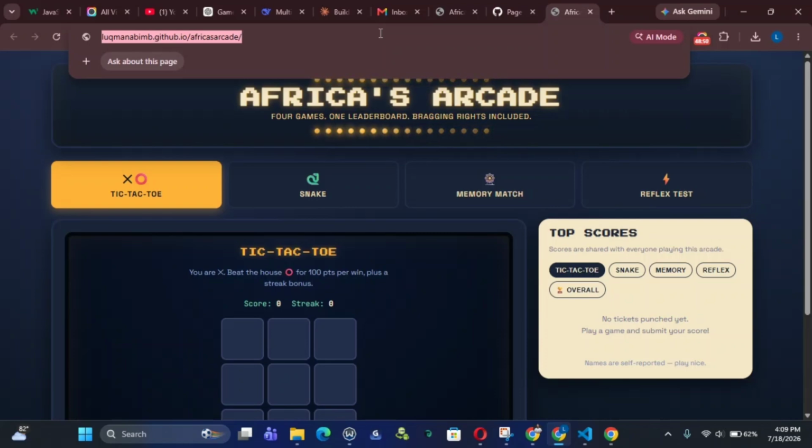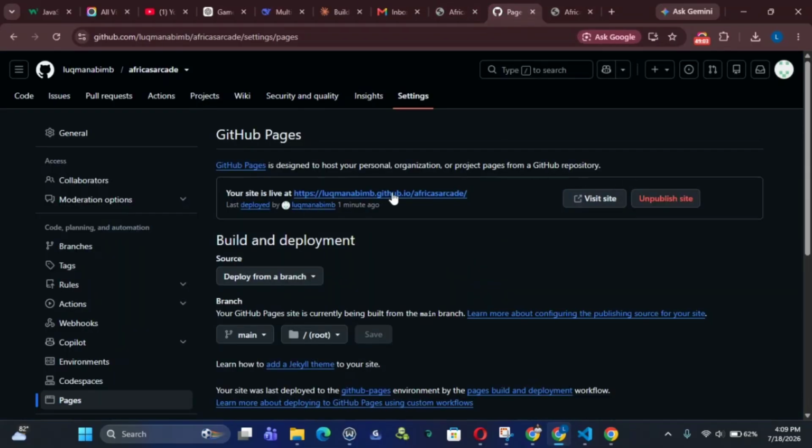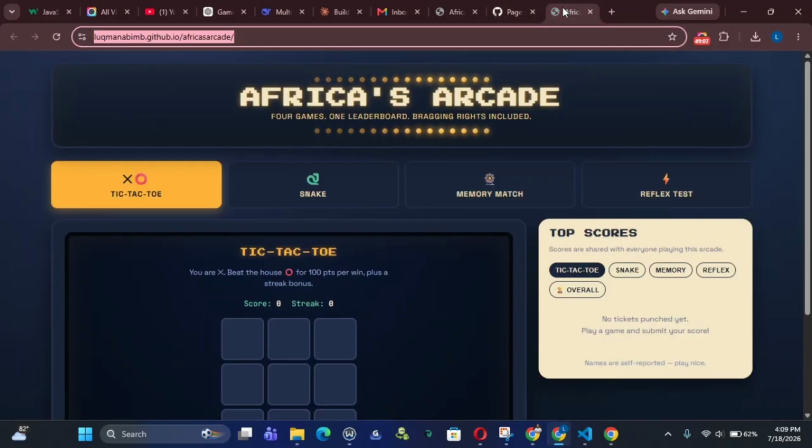Your assignment is to create a game, your favorite game. You write the code using whichever AI model you choose, and you're going to be hosting it on GitHub and sharing with us the live URL so we can see what each one of us has done.